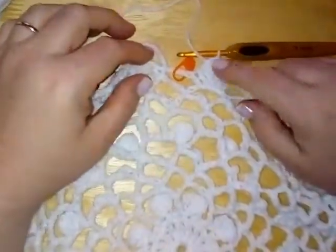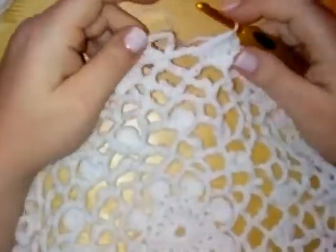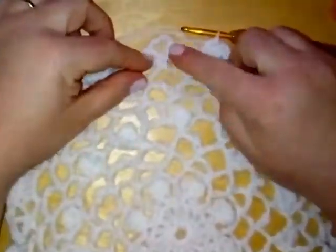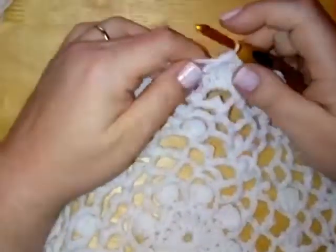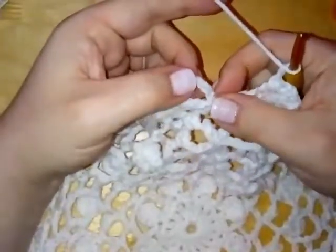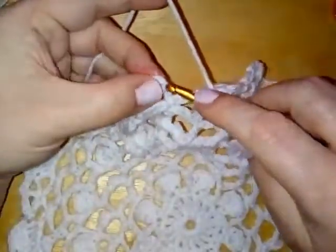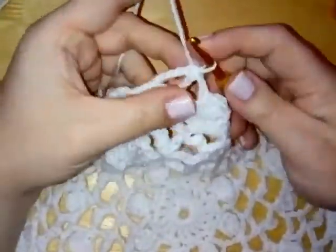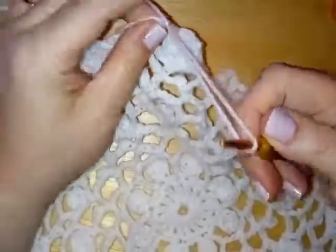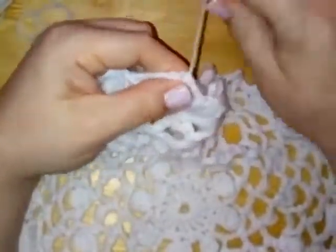Okay, so I've done my last cluster here and I'm back to the start. All we're going to do to finish off, if you remember, this was our chain 8, which counted as a double crochet and chain 5. So we're going to do our chain 2 that we would normally do, and then we're going to slip stitch in the 3rd chain up, 1, 2, 3, and then we're going to fasten off because that's our last round. So slip stitch and then pull through, cut your yarn off, pull through and tighten that off.